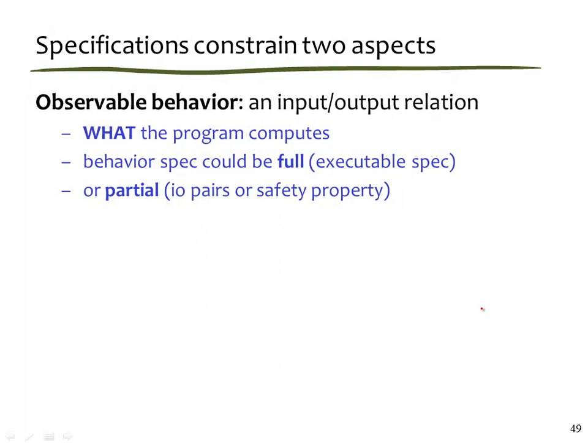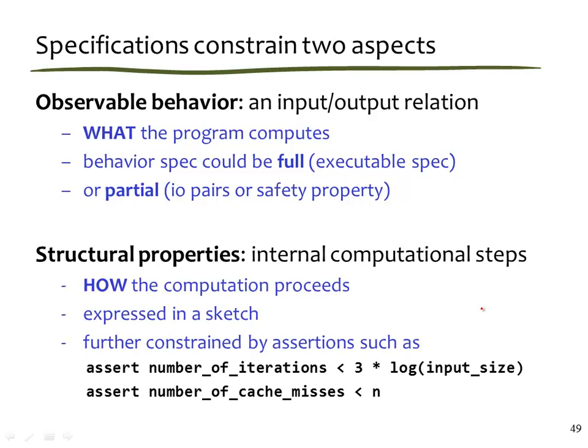One of them are behavioral, those that define what the program should do in the input-output setting, right? This is the what of the thing. And these could be full, such as executable specs which compute the output. They could be also partial. For example, input-output pairs are necessarily partial. They don't tell you what happens on every input. Safety property would be partial. Or declarative spec, which tells you for sorting that the output is to be sorted, but doesn't say it needs to be a permutation of the input, is also partial.